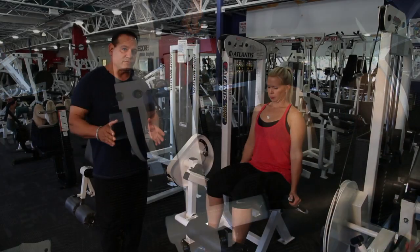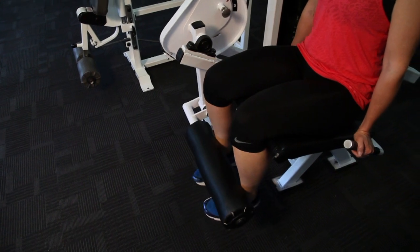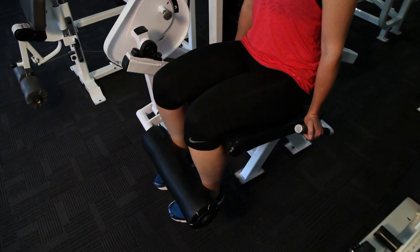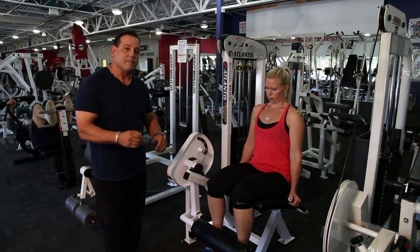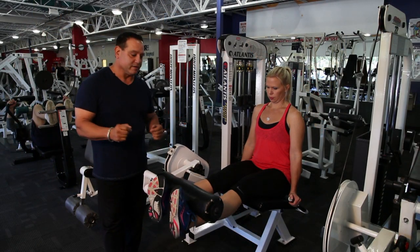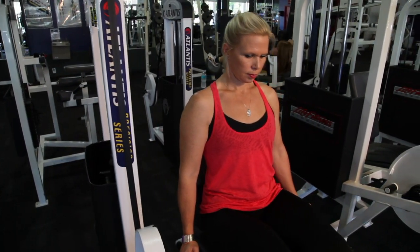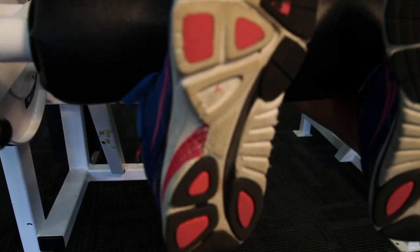Now if you have injuries, especially with the quad or knees, you want to use light weight or you don't want to do this at all. But certain injuries you can go this way, but you can't go inverted or outverted, so inward or outward. Really what you want to do is just consult with your doctor and make sure you're doing the right exercise.